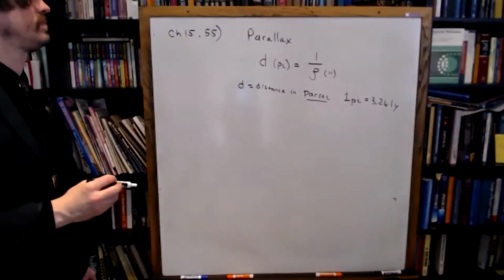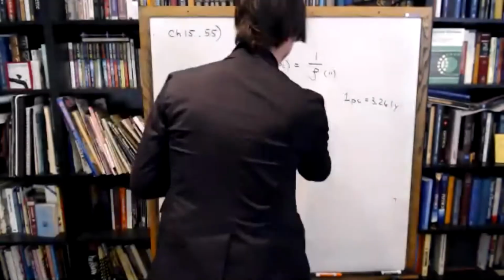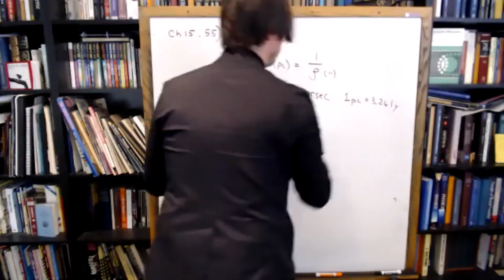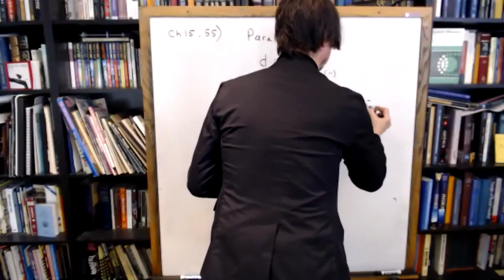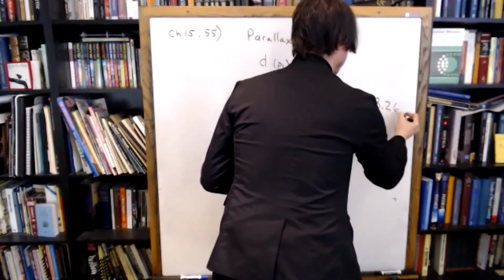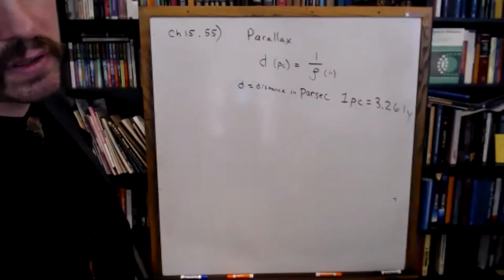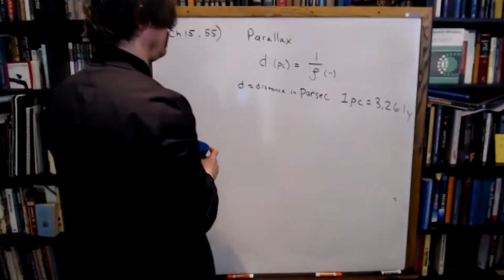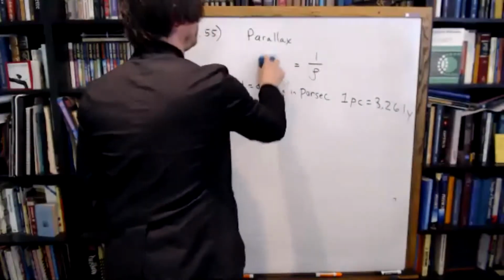Distance in parsecs. Is that what that is? Because I can't really read that very well. No, the actual equation itself. Is that a PC or a parsec? Okay. Is that better? What's next to the D? I meant next to the P in the equation, in the parentheses, a denominator. Forget it.